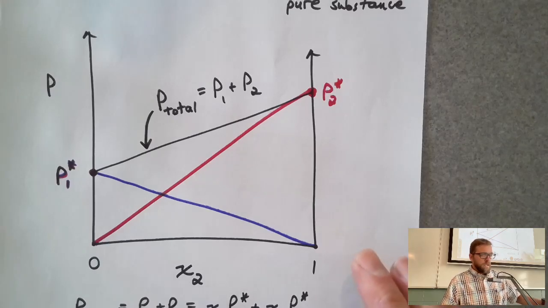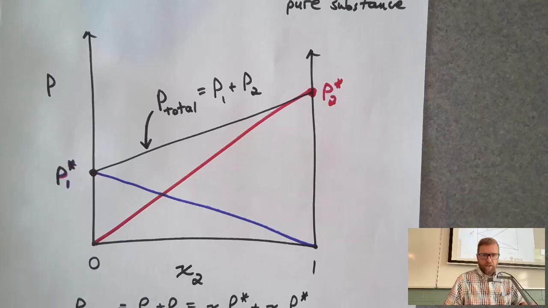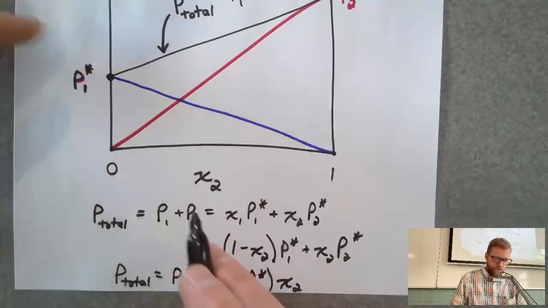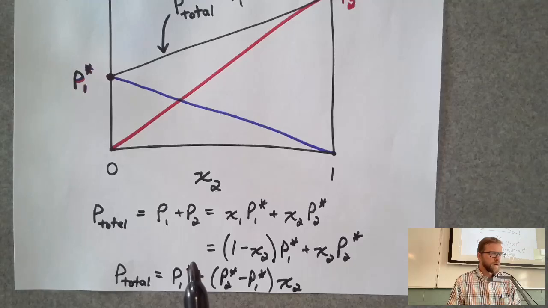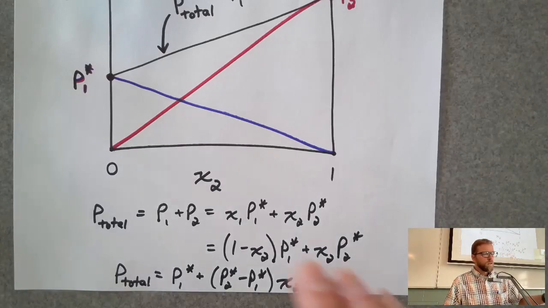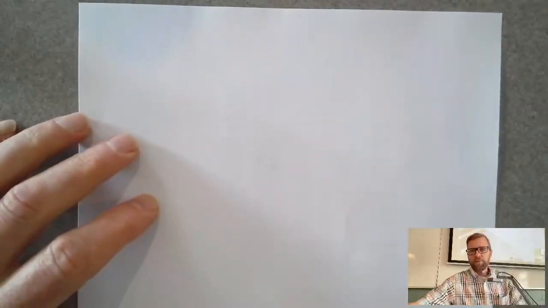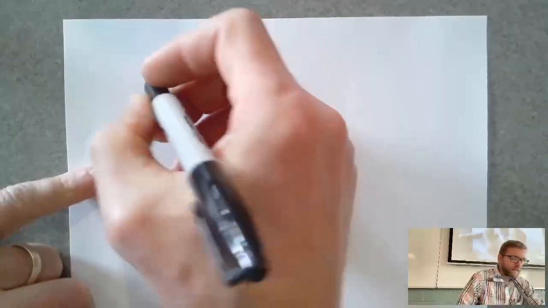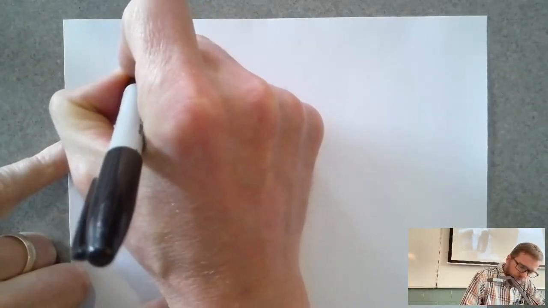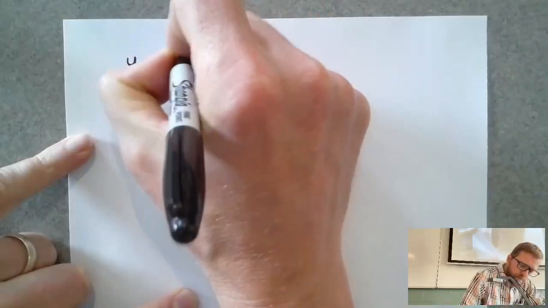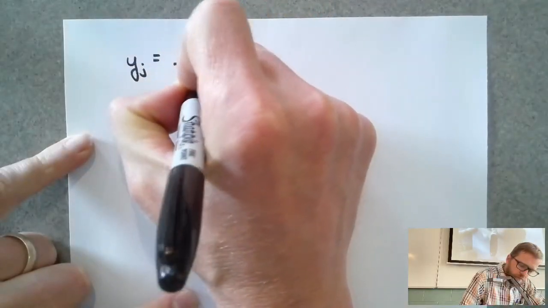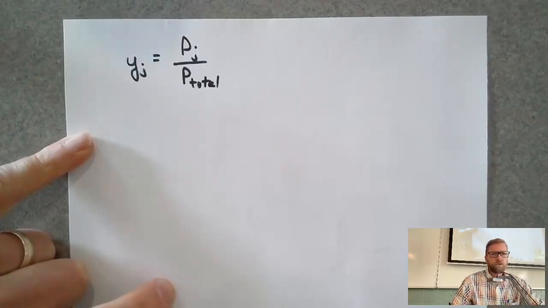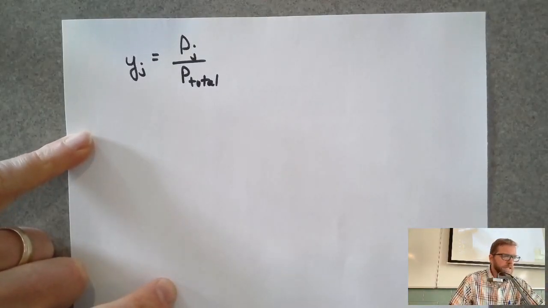All right, now we want to look. So this is all based on the liquid composition. So X2 is the liquid composition, like if I mix two liquids together with that mole fraction. Okay, so what is happening in the vapor phase? We're going to use Y for that. So Y is the mole fraction in the vapor phase.